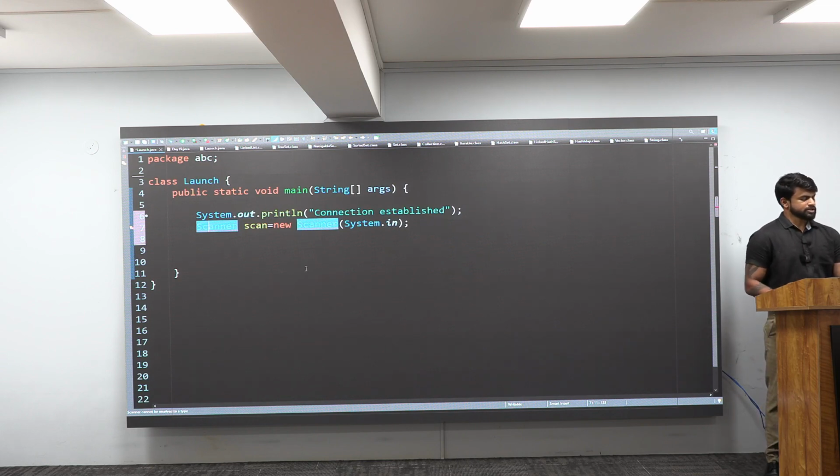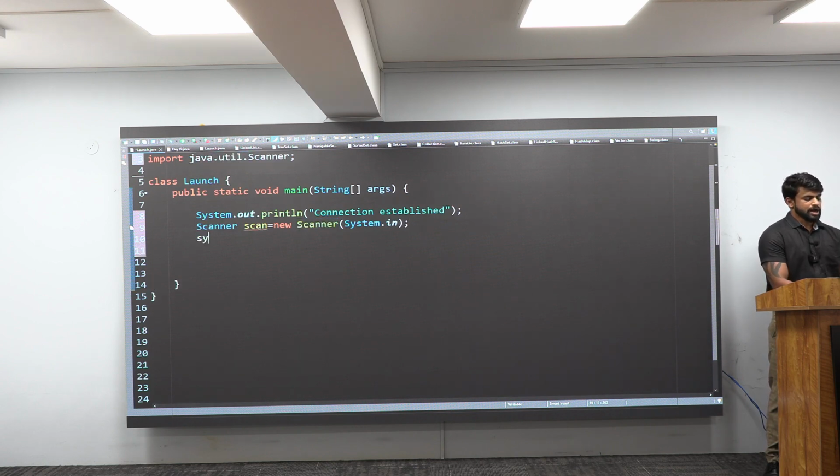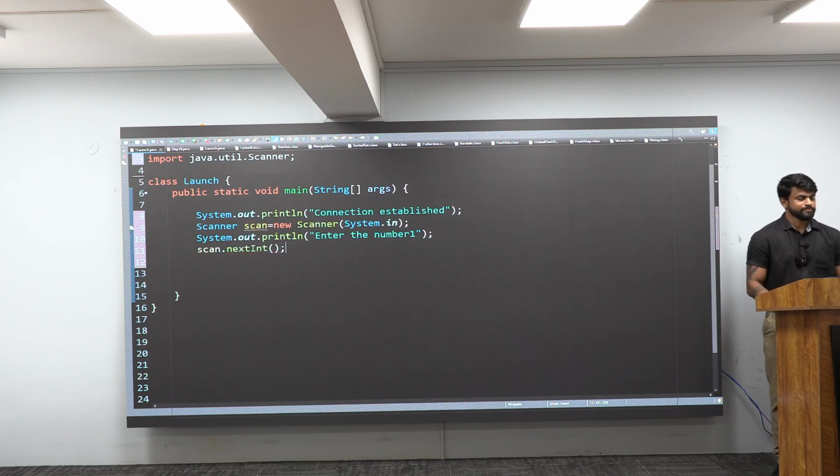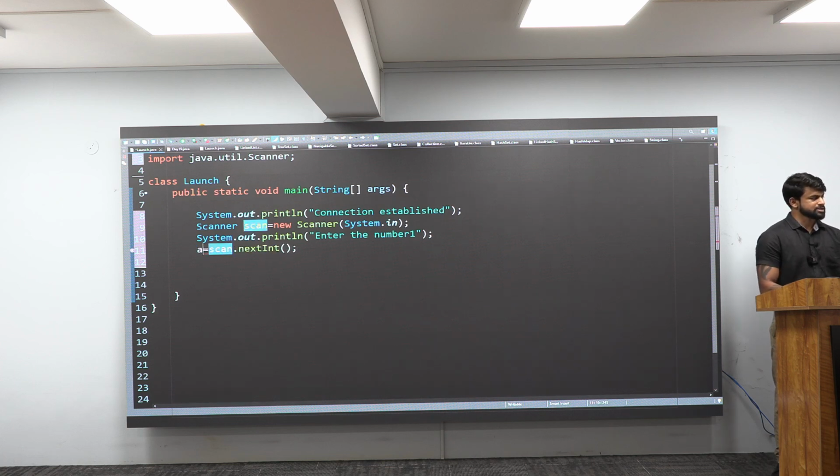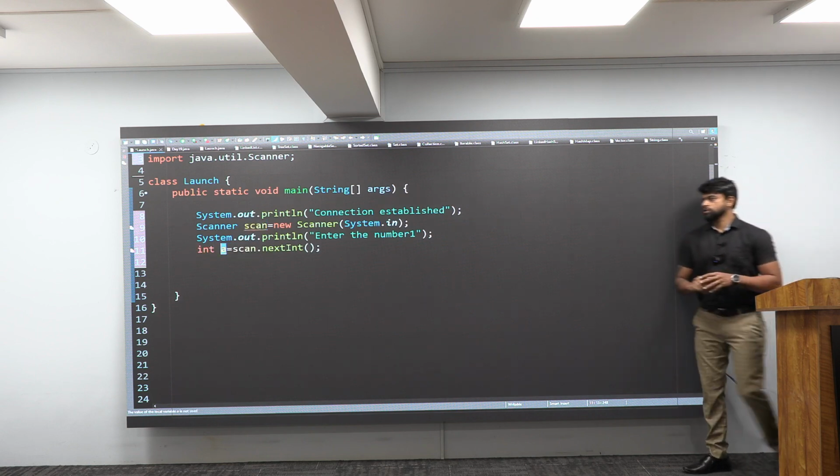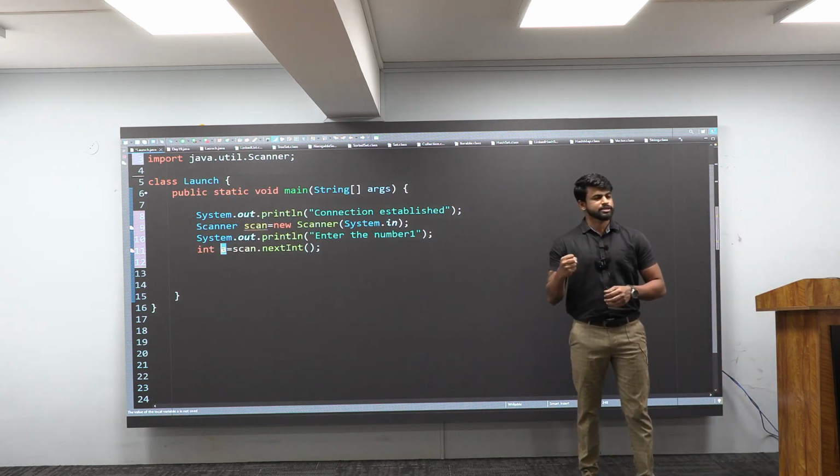Okay. So now it is telling you to import. Let me import it. Scanner facility is ready. I'll hit enter. I will write System.out.println, within double quotes, enter the number 1. So looking at this, you will enter the first number. That you should scan by writing scan.nextInt, because you're scanning an integer. I will take it and put it inside one variable. Which variable is that, sir? It is a. It is of type what? Integer.